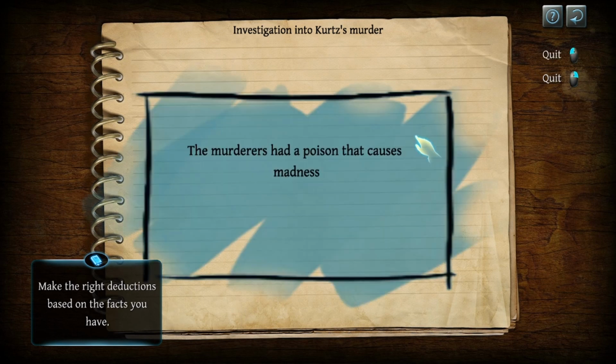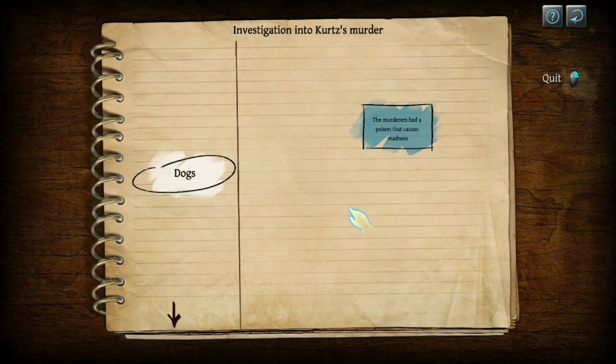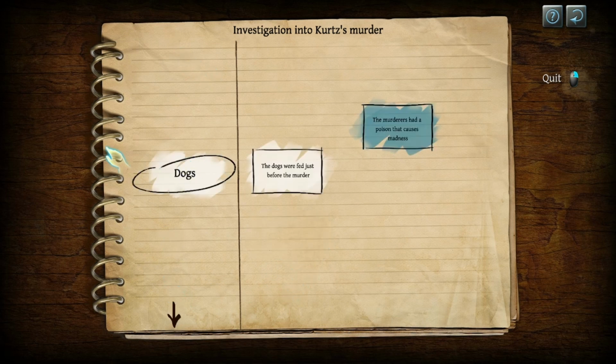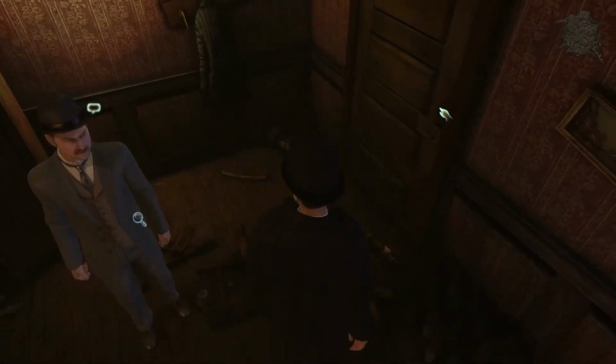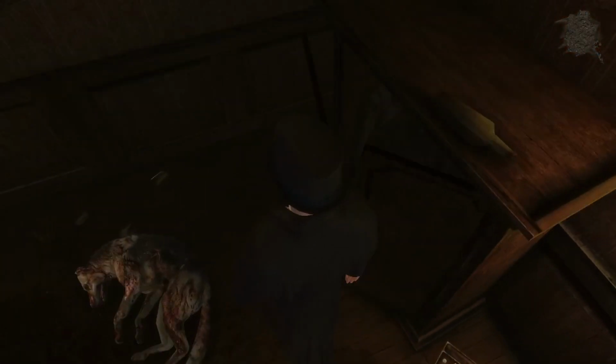Alright, so we have another deduction board investigating into Kurt's murder. So, murders have poison that causes madness. Dogs were fed just before the murder. So the dogs must have been poisoned, and my guess is they had a fight with the Kurtz guy.